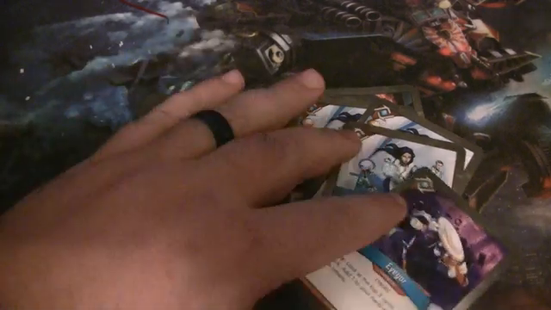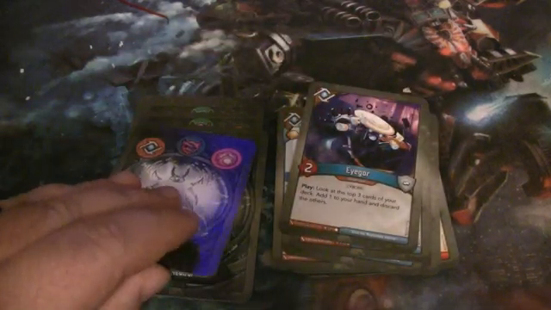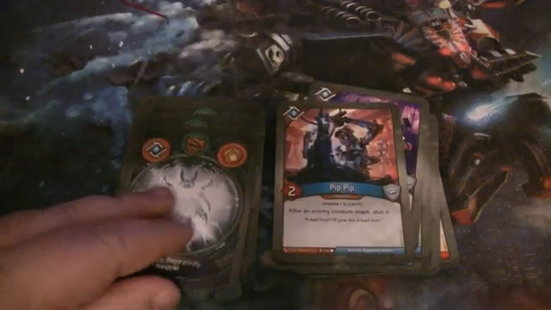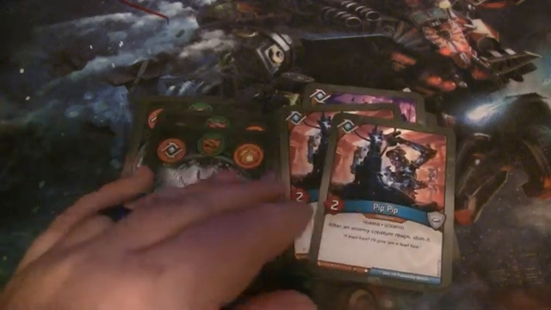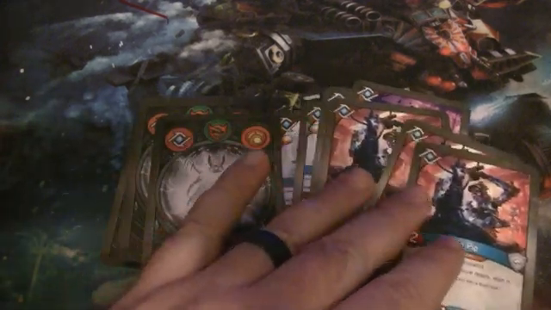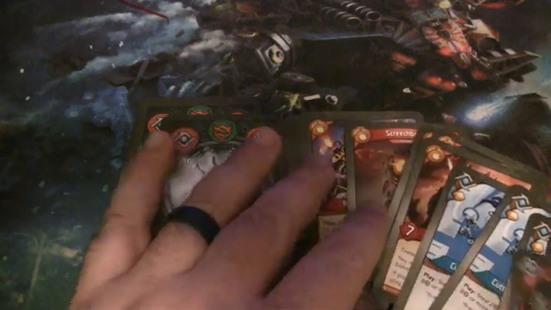Okay, 3. Okay, Igor is a 2-power cyborg that says play, look at the top 3 cards of your deck, add 1 to your hand, and discard the others. Some filtering there. That's good news. Pip Pip is a 2-power human scientist that says after an enemy creature reaps, stun it. Got 2 of those. Wow, okay. A lot of repaint there. Oh, wow, 3. Two 3-ofs in this deck. And some 2. Wow, that's interesting.